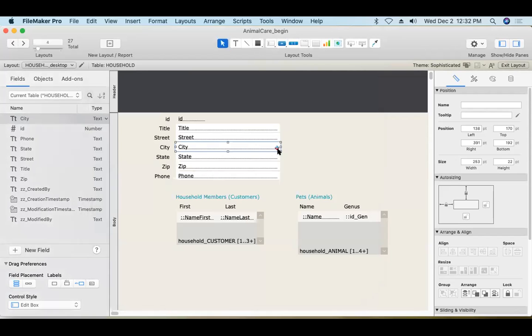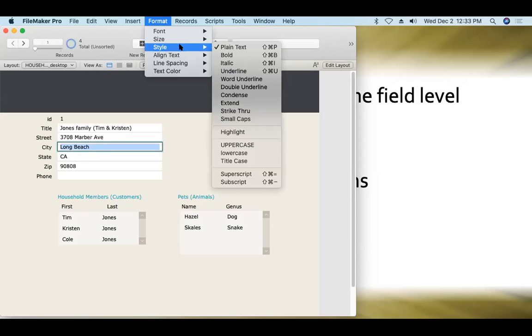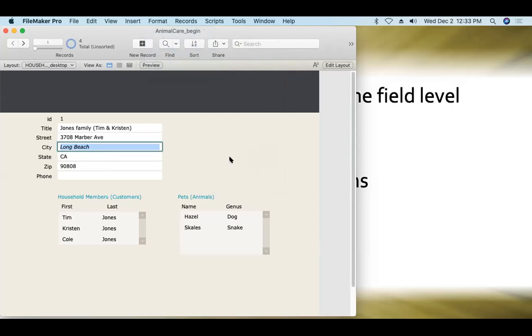Okay, so there's my conditional formatting, and I'll exit out, save the changes. Okay, so Long Beach is there. Obviously not Rossmore. Now let's see if I come in here and add some italics, something that's not dealt with in the conditional formatting rule, like so.